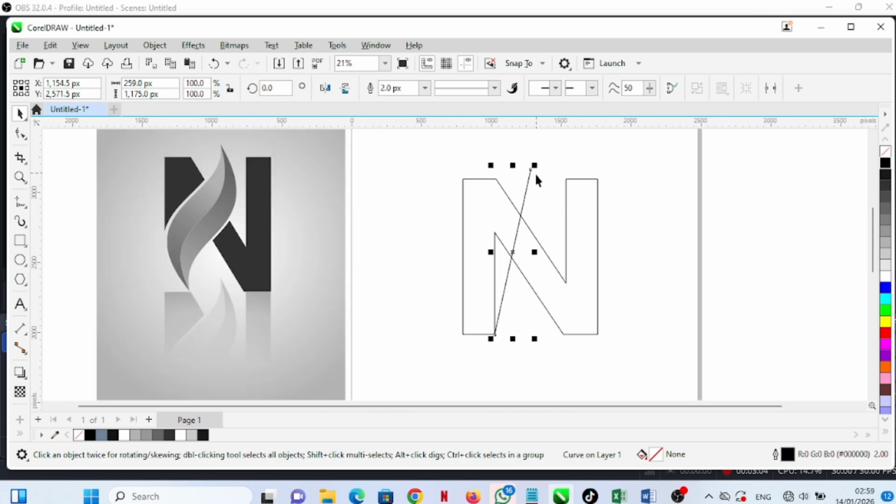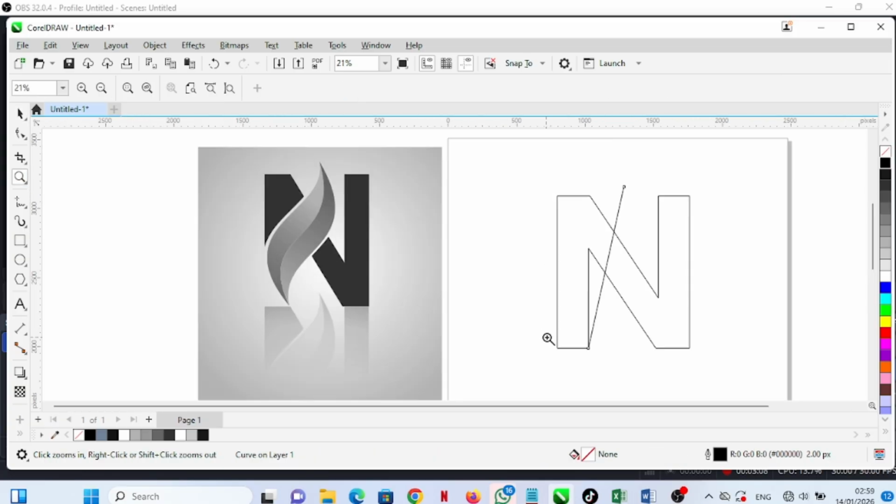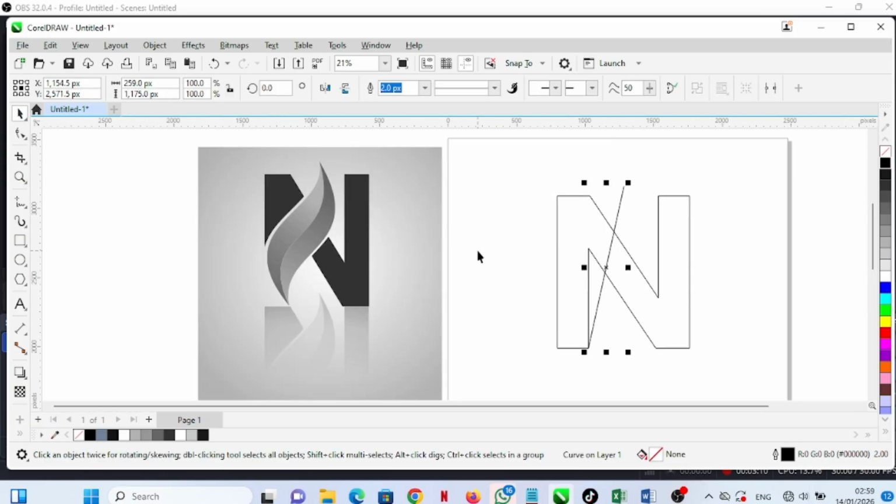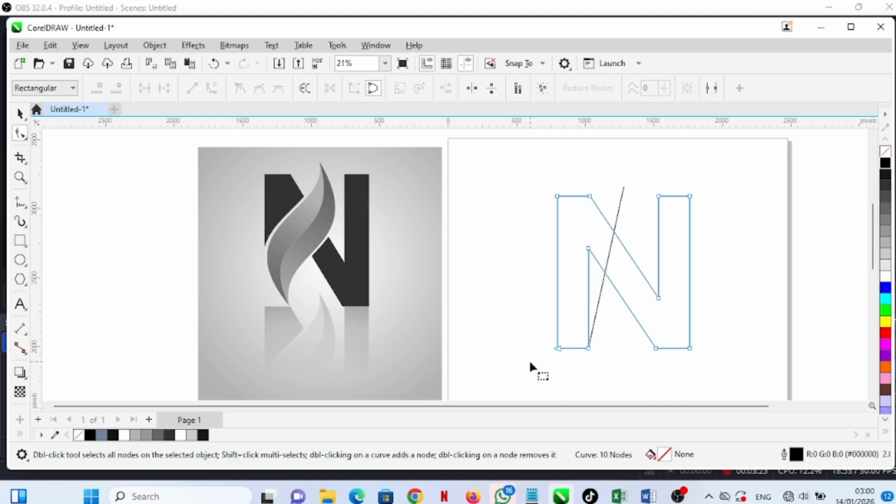So now what is next is for us to reduce the length of this N by using our shape tool. Click on your shape tool, click and drag over these two nodes so that I can select the two nodes.